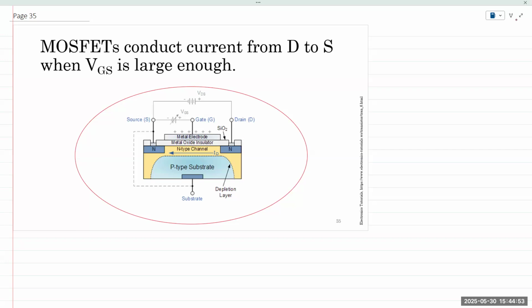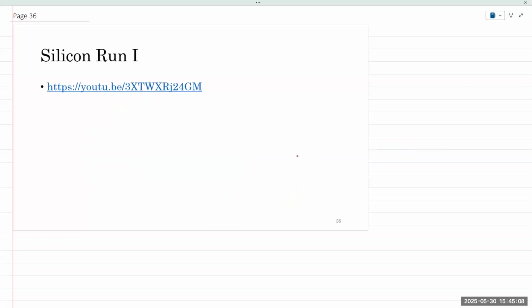All right. So we create these kind of structures. This is the side view of a silicon wafer. There are videos online. If you're interested, you should definitely check it out. I'm not mandating it, but I would strongly recommend.